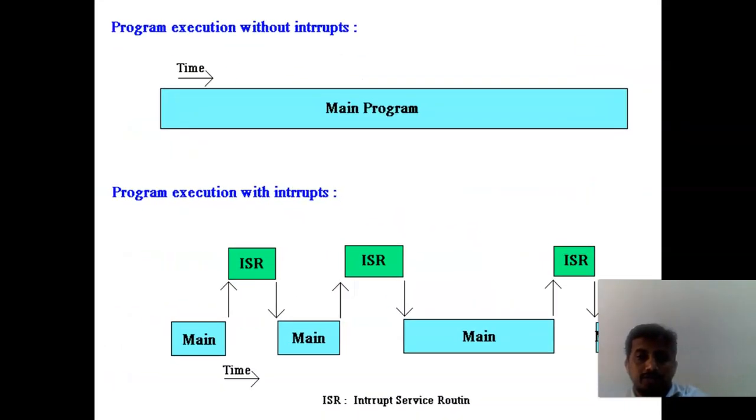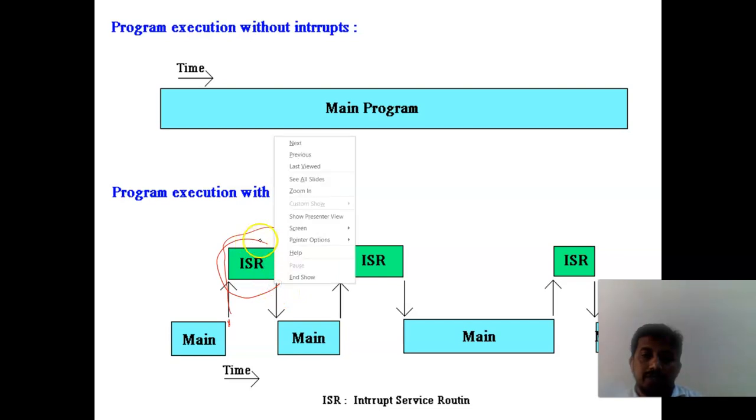So here this is how the flow would be. In the first example, the mainline program is running smoothly without any interrupt. Now in the second example, the mainline program is left over here and immediately it is called for the interrupt subroutine. It will execute the interrupt subroutine. After the interrupt subroutine, when it receives the return, once it receives the return, it will come back to the main program.